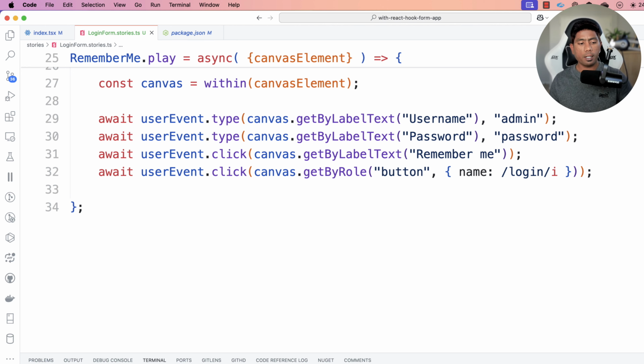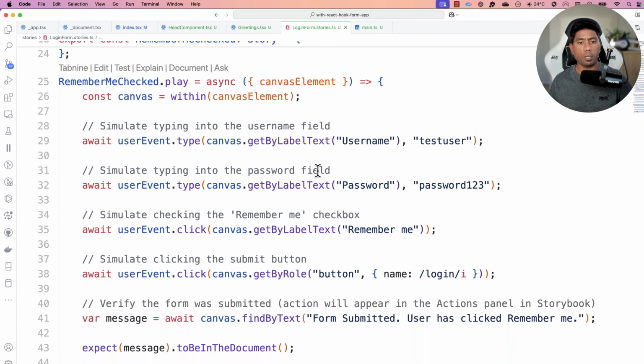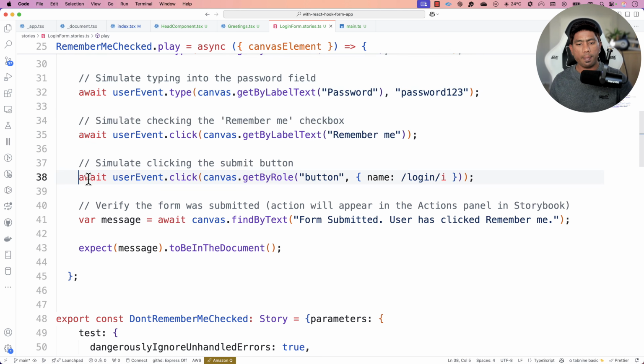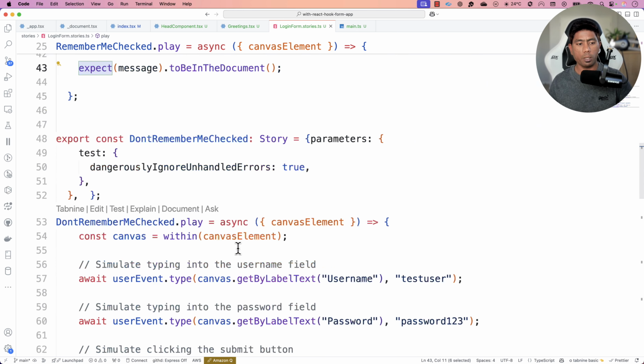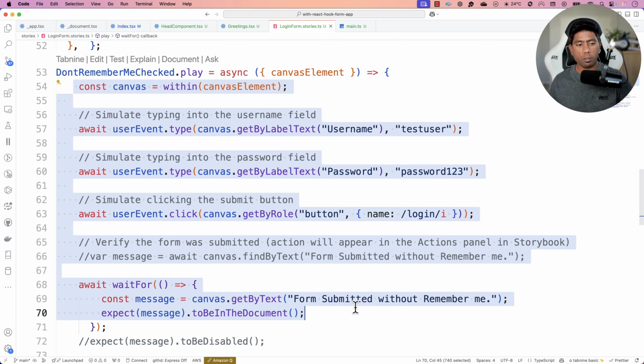So if everything is clear, I'm going to quickly show you my existing code that I have written before in this particular screen so that you can see what I'm trying to do over here. See that I'm trying to enter the username, password, click the remember me there, and then I'm going to click the login button, and then that is going to be checking if that particular value exists for me or not, which is great. So I can also do assertions over there. And similarly, I'm going to do the remember me not checked operation as well. And that's exactly what this particular code is going to be doing.